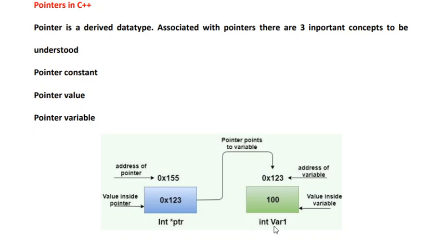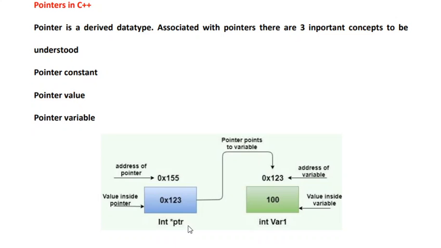Now, in case of high-level programming or middle-level programming, you are not allowed to work with the absolute address of the variable. That means you're not allowed to work with 0x123. So instead of that, we work with a logical version of the physical address that's called the pointer value, which is obtained using an address operator ampersand along with the variable name. Since you're not allowed to work with the physical address, you use the logical version of the address. Now that logical version of the address is being initialized to a pointer variable ptr.